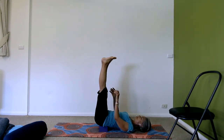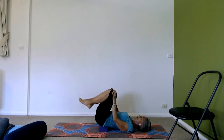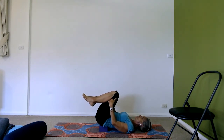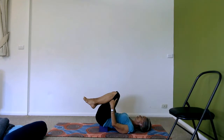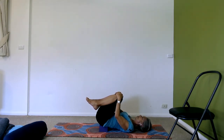Let's take the effort out of the equation. Bend your legs and drop your heels to your buttocks. And then bring your hands around to the backs of your knees, backs of your thighs, and allow the knees to come towards your chest. Relax your shoulders. And then let's stay in this upside down, like a squat on your back. With your hands on the front of your knees. Feel what that feels like when you draw your thighs closer to your chest.